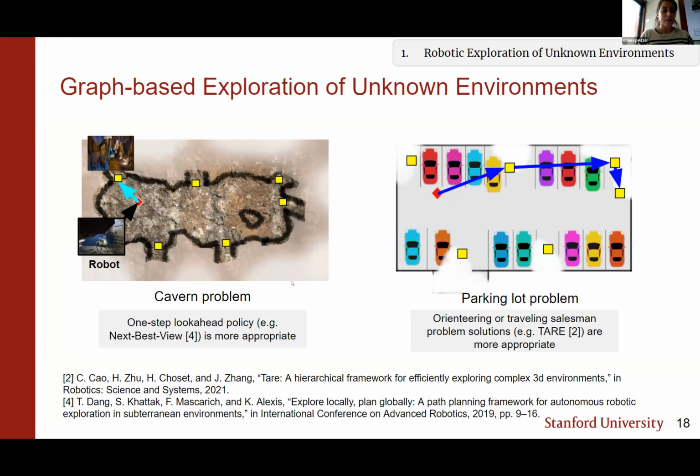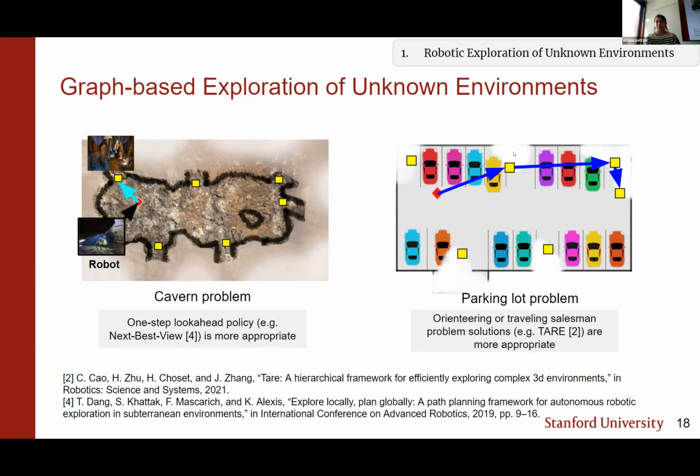And if we know we're in the cavern problem and we're trying to find a path that helps the robot explore as much as possible, then the best solution is simply to be greedy. We would head first to the closest frontier, so that once we arrived at the frontier, we would just explore indefinitely.